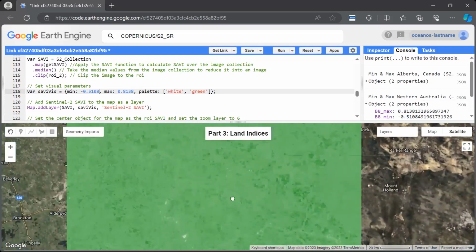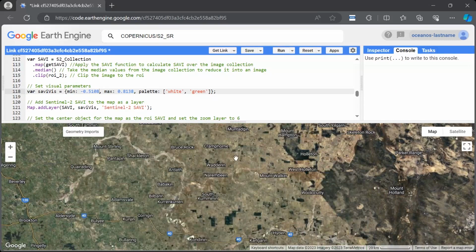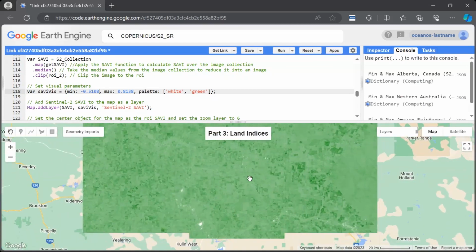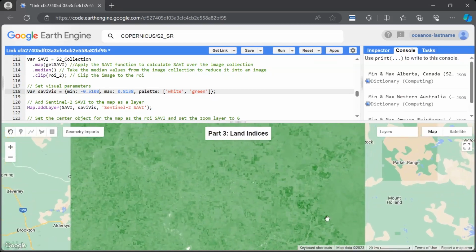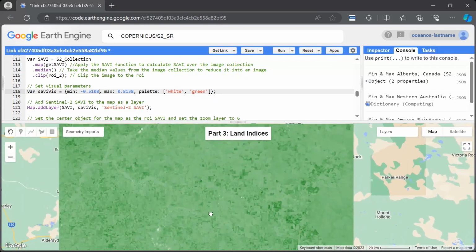Zoomed out a bit too much. All right, so we should see a change or an improvement in the visualization. It should be a bit easier to see the variations between the white and the green in the scale of vegetation in the area. I'm going to hit run. Aha, I think that looks a bit better. I hope you think it looks a bit better. And you can see the darker places with more vegetation versus the lighter places with less vegetation here during July 2019.